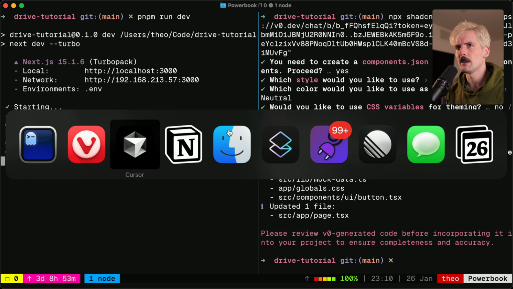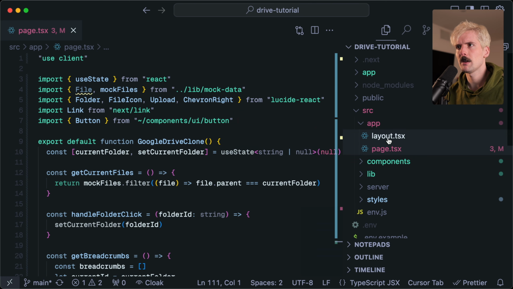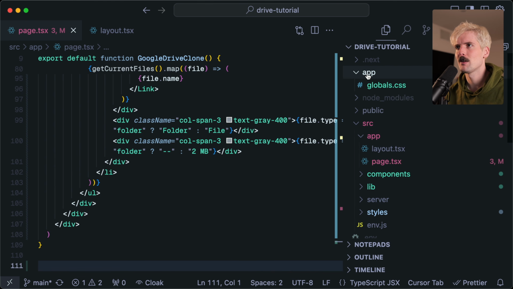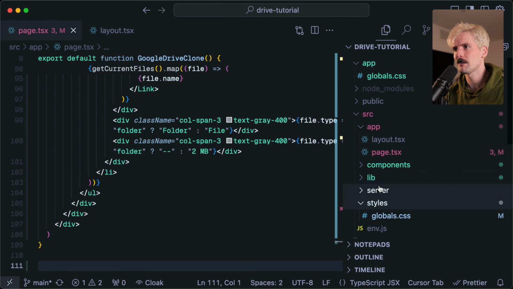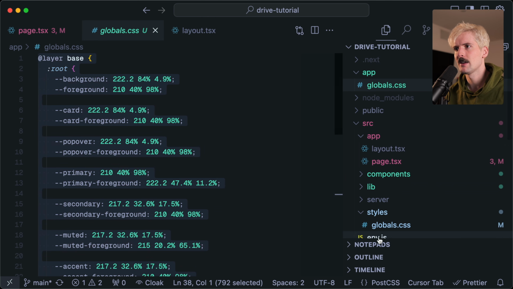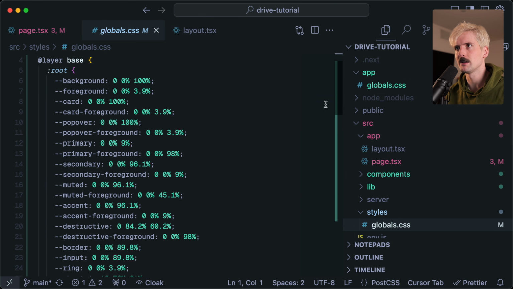Oh, it's unhappy because of things that it expects to be in page that aren't. Oh, I know what happened. This happens half the time. Proof that none of these tools are even close to perfect. It made a folder named app and put the styles in there, but then also updated this one too.